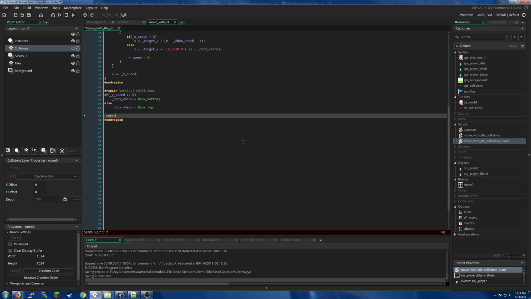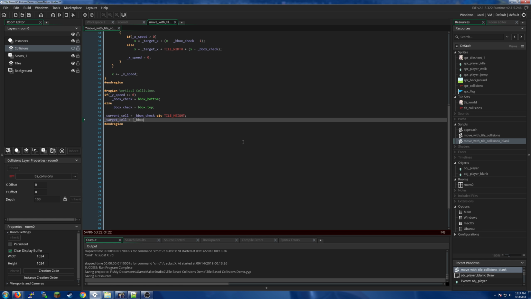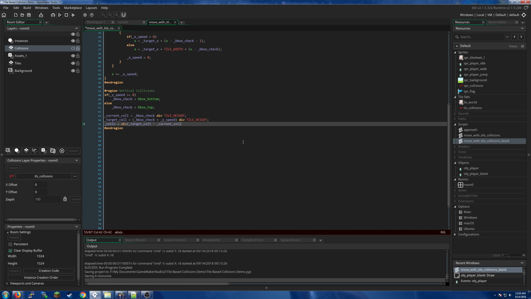So _current_cell is equal to _bbox_check div tile_height in this case. _target_cell is equal to _bbox_check plus _y_speed div tile_height, and _cells is equal to abs(_target_cell minus _current_cell).